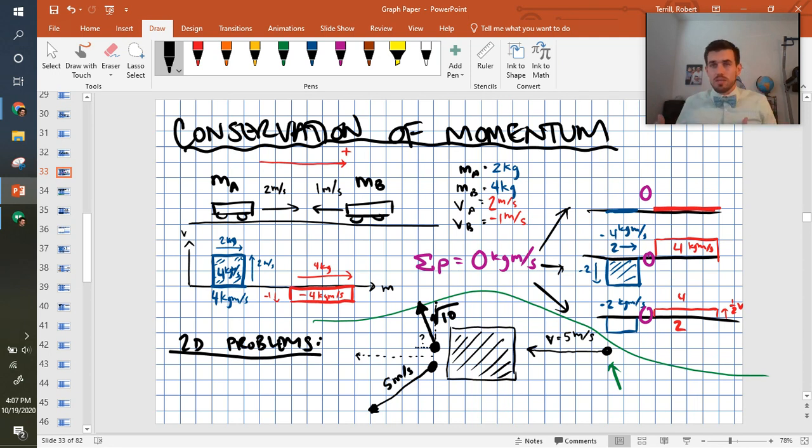That we need to have the momentum before equal to the momentum after, and this works similar to projectile motion, that horizontal momentum and vertical momentum have to be conserved separately. So there you go. There's conservation of momentum in some simple examples, and then we'll hit some more complicated things in class and in the other videos.